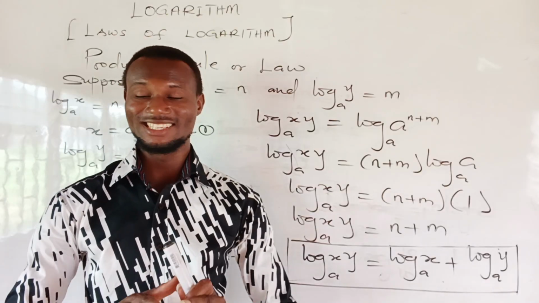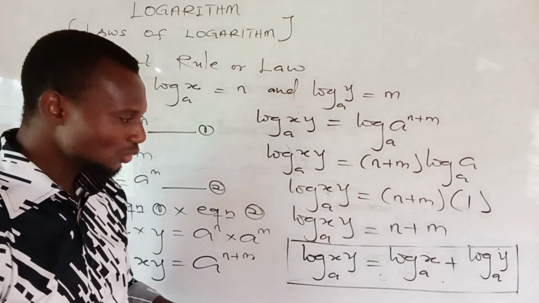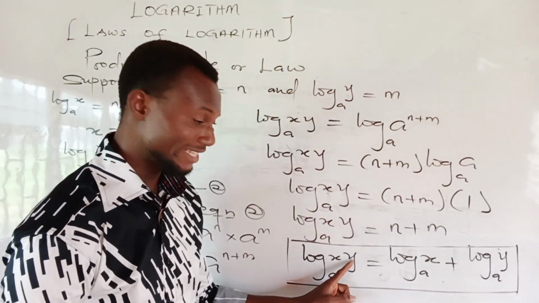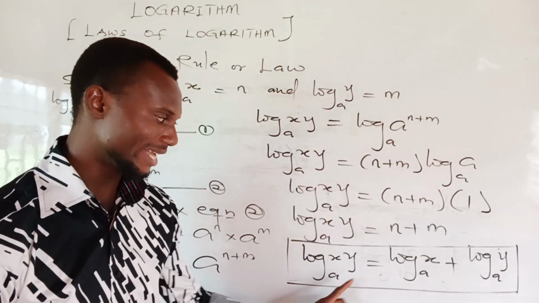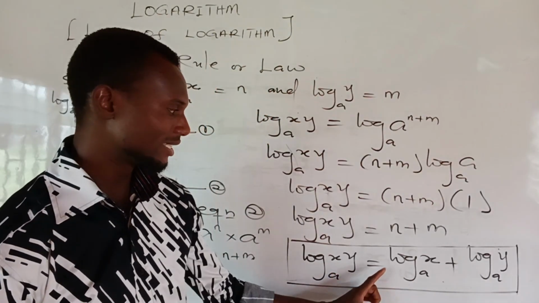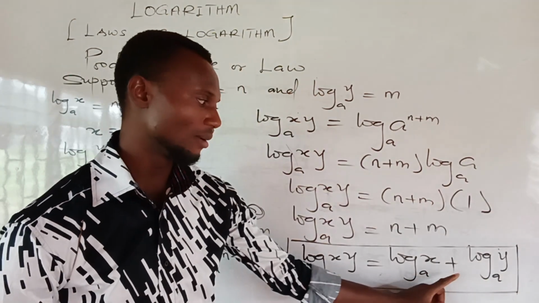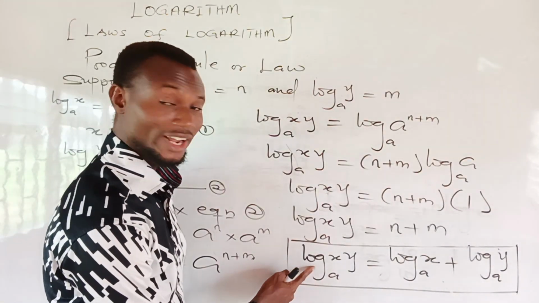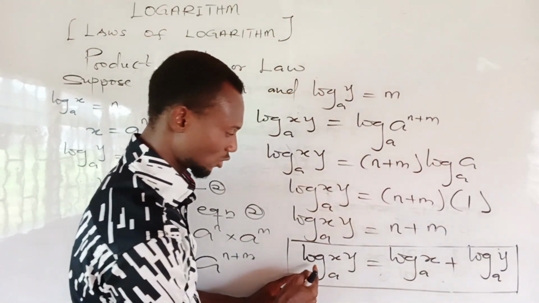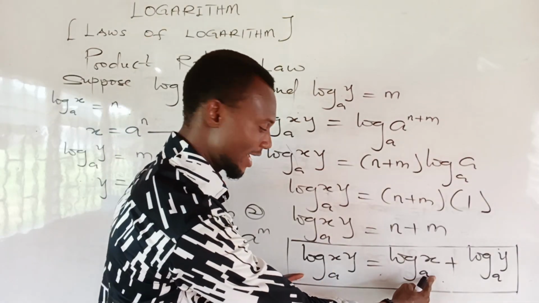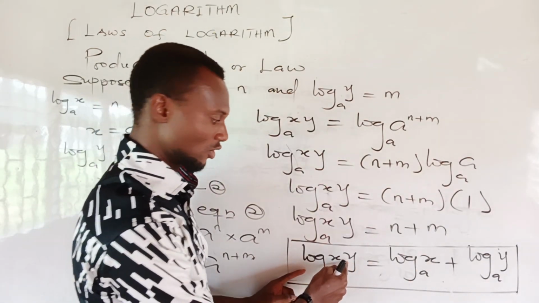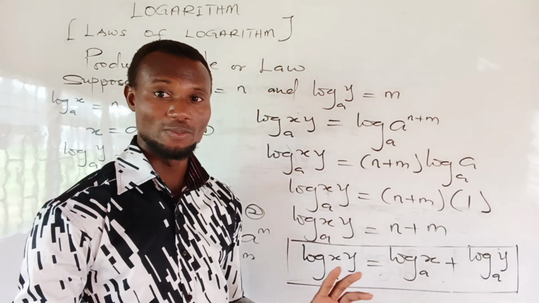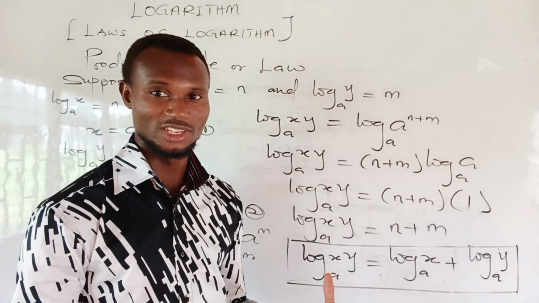I hope the explanation is clear enough up to this point. So it means that when you have log sy, which is a multiplication between s and y, log sy to the base a, it can be written as the log s to the base a plus log y to the base a. As simple as that. Okay, so the log here affects the s, so you write log s to the base a, that's what is here. And the log here affects the y, so log y to the base a. Then you bring your addition sign. As simple as that. I hope the explanation is clear enough up to this point.